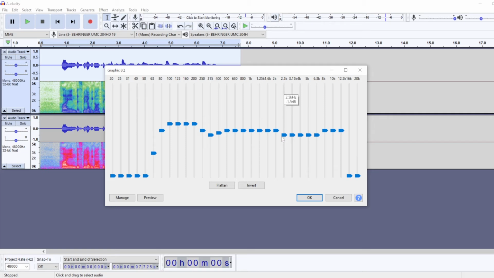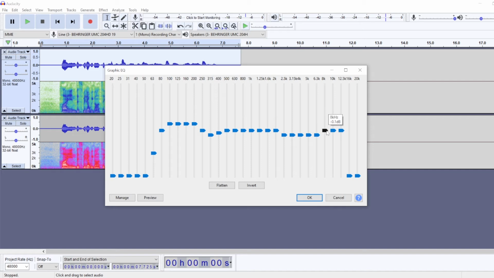And then if you want to add even more warmth, what I like to do is cut some of these higher frequencies from the 2.5 to 6K range. In this case, I cut 2 decibels here, and that will actually enhance the lower frequencies, because in EQ everything is relative.